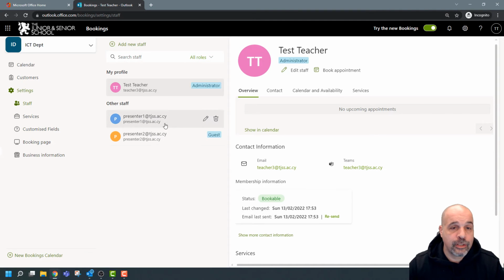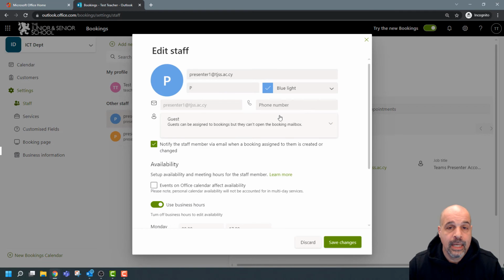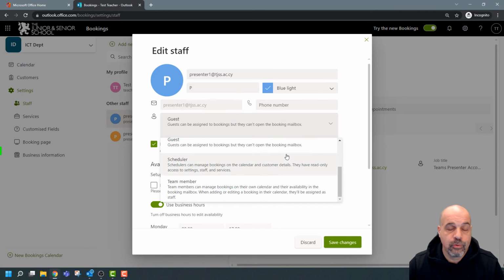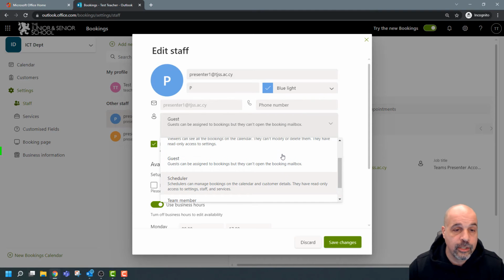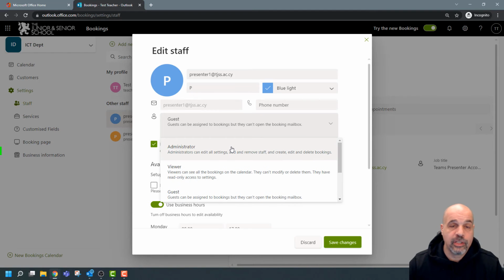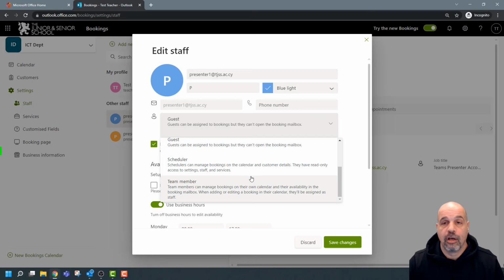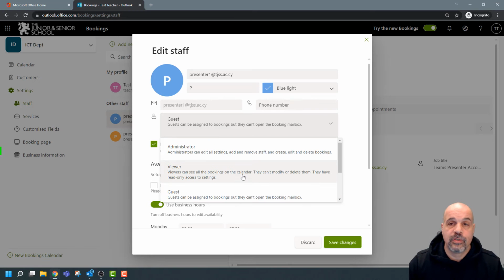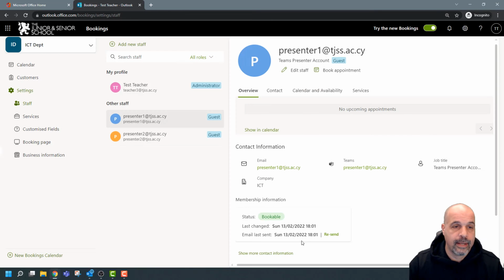And that's basically the staff. Now you can change the properties of each member of staff by clicking on the edit symbol here, and you've got different permission levels for the calendar and the bookings page. So you can add more administrators and allow other staff members to create services, modify services, or only read services. You can decide what level of access you're going to give each staff member. But essentially, if they're members of staff, then they can be booked if you want them to be able to be booked for meetings. So I'm just going to discard that.